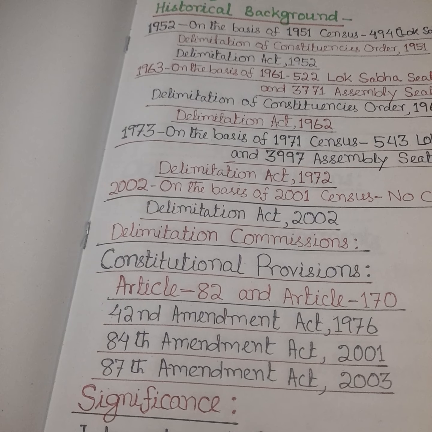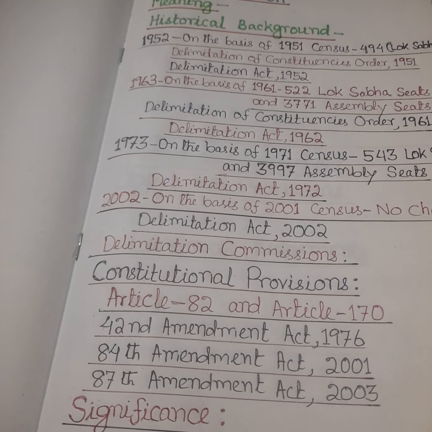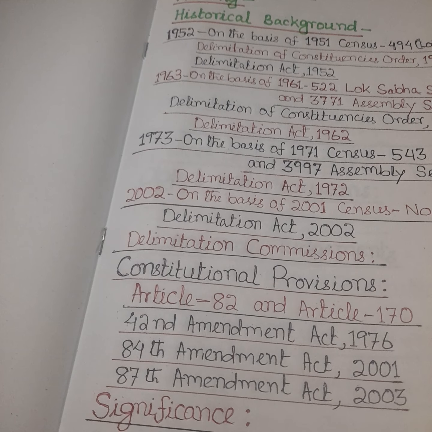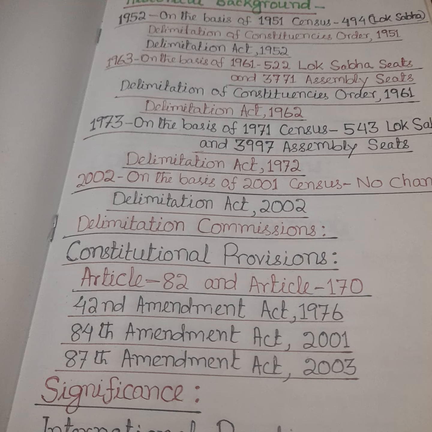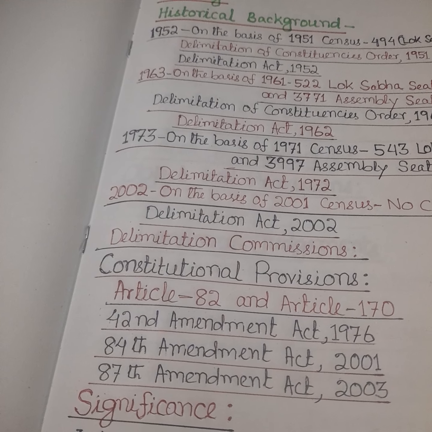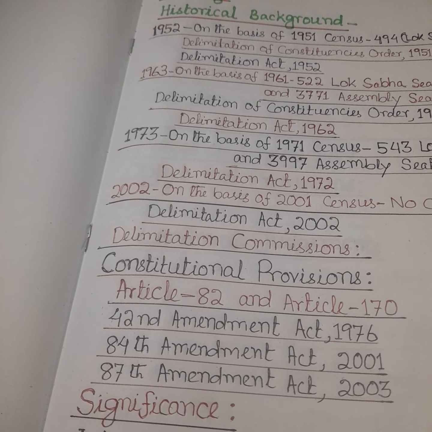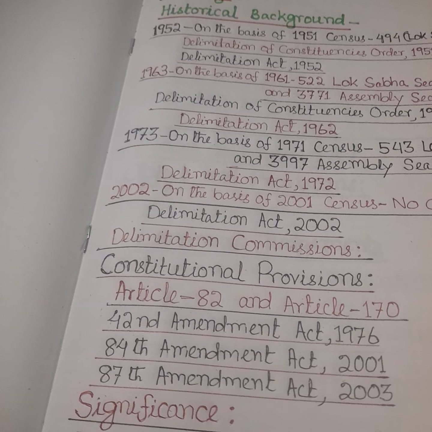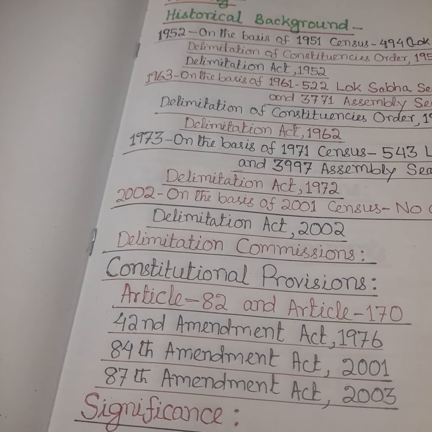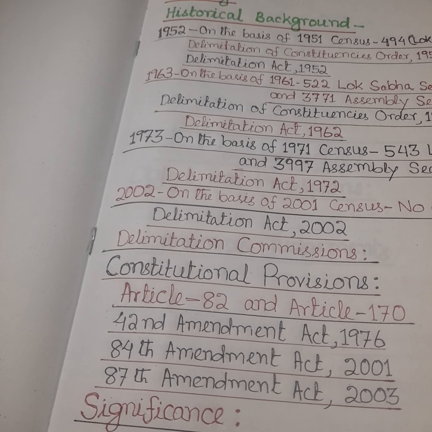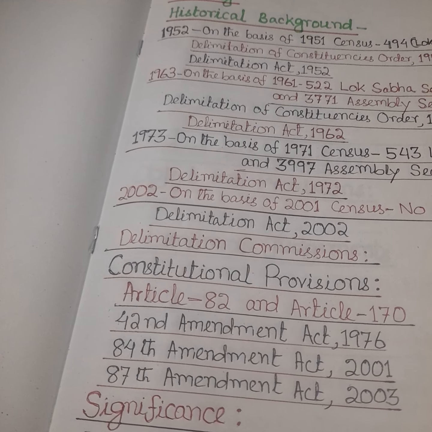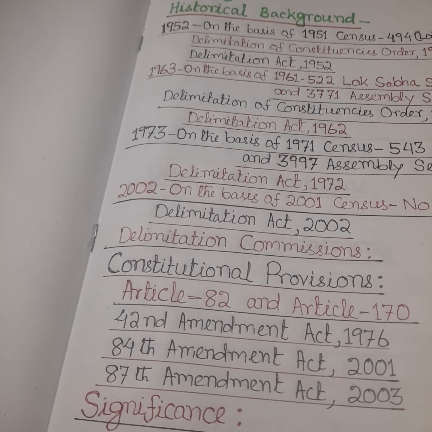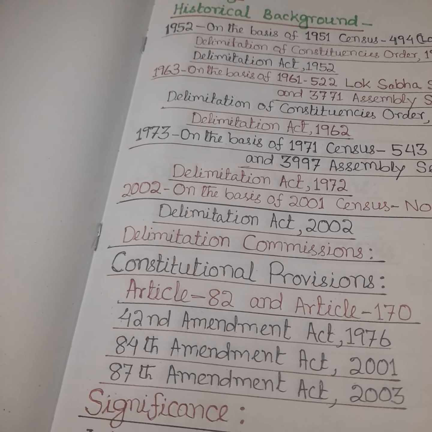the central government. So what exactly does delimitation mean? It is the process of fixing the number of seats and boundaries of territorial constituencies in each state for the Lok Sabha and legislative assemblies. It also includes determining the seats to be reserved for scheduled castes and scheduled tribes in those houses. This delimitation process is performed by the Delimitation Commission that is set up under an act of Parliament.